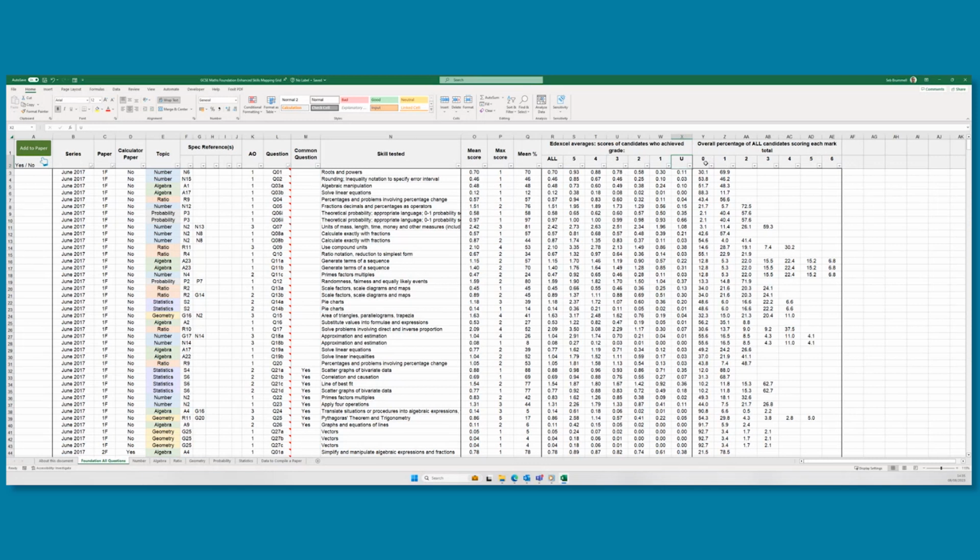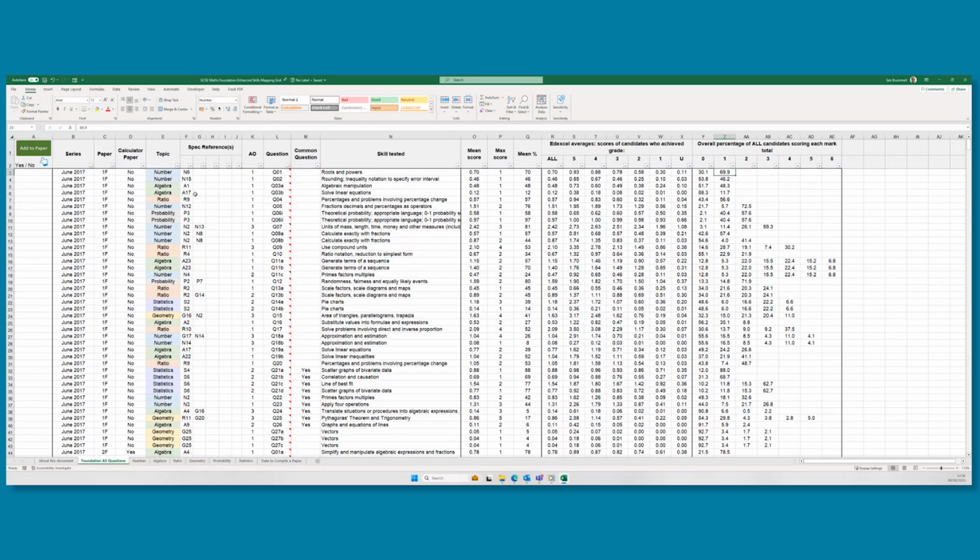And then over here, further on the right, we've got the percentage of all candidates scoring at each mark. So question 1 on paper 1F in June 2017 was a 1 mark question. So you can see what percentage got 0 out of 1 and what percentage got 1 out of 1.